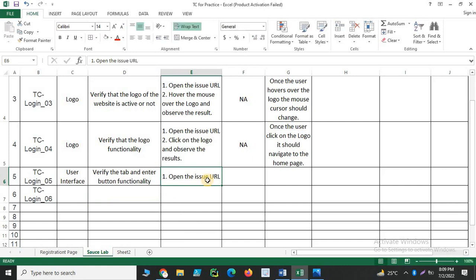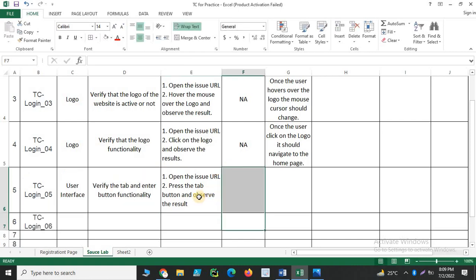Okay, the second step: press the tab button and observe the result. This is what we want the tester to perform.